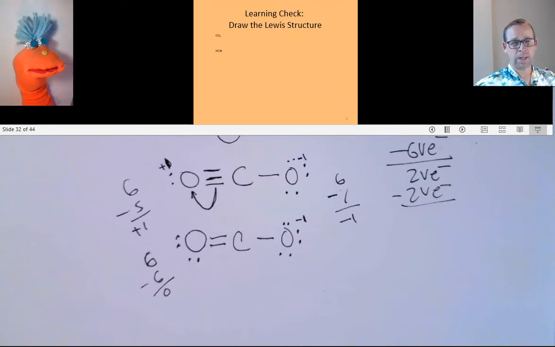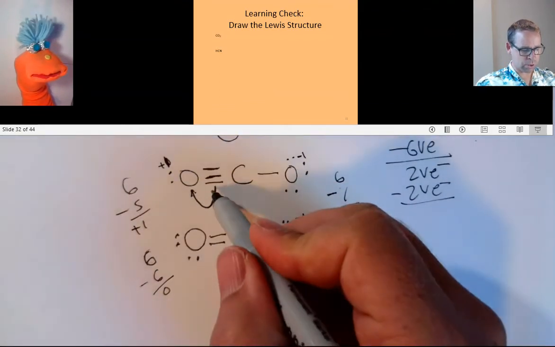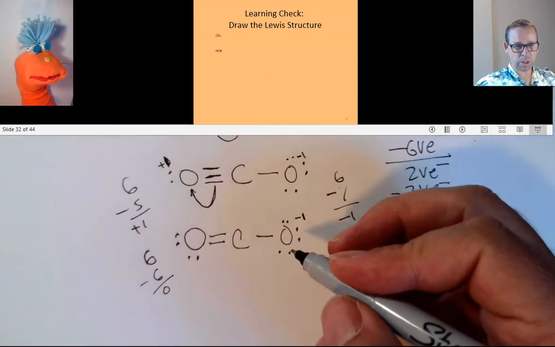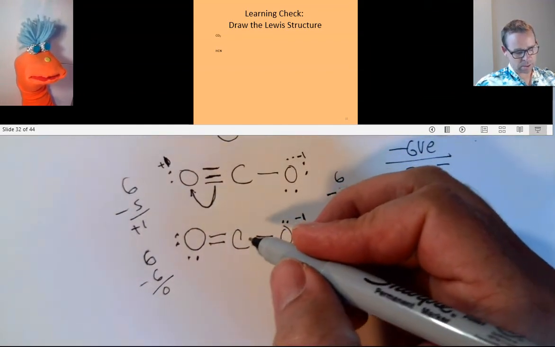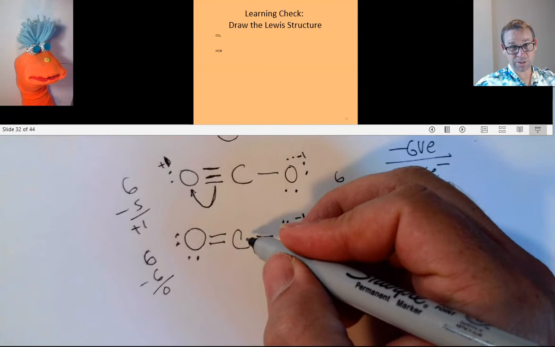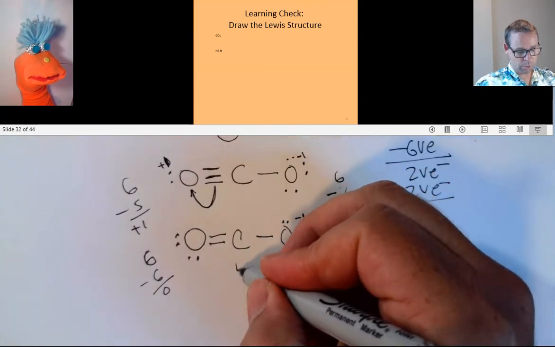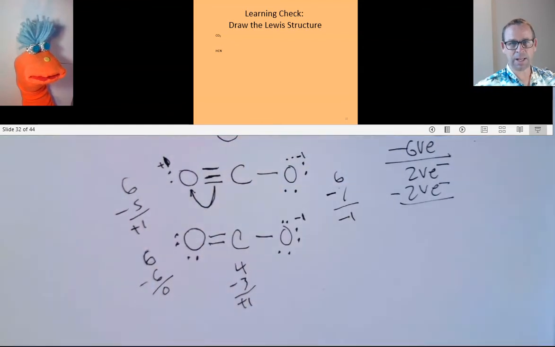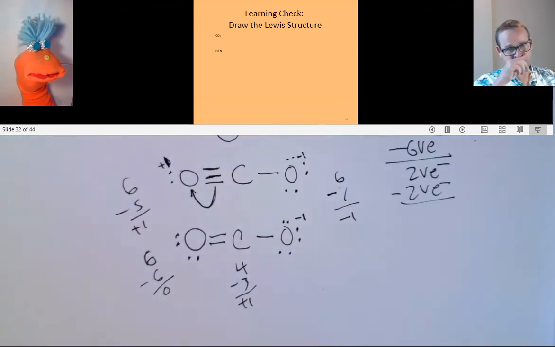I can't tell. How many electrons does it have available to it? Oh, it only has 6. Yeah, because we took some electrons away from that bond there. So now it needs more electron density. So this has a couple of problems. Its formal charge is, it brought 4, it has 3 right around it, has a +1, but it doesn't even have access to 8. So this wouldn't even be a feasible molecule right now because not everybody has a filled octet.